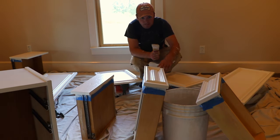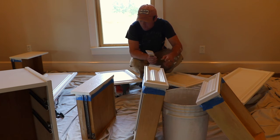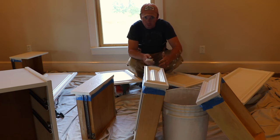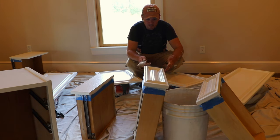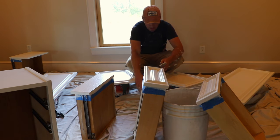Painting cabinets is a difficult task because the paint that you're going to use is going to be a self-leveling paint, which means it's a paint that essentially should hide most of your brush marks. You also need to use a paint that is a harder paint than your typical high-gloss paint that you're using on trim walls, because cabinets can scratch easily. So you want to use the right kind of paint for this.